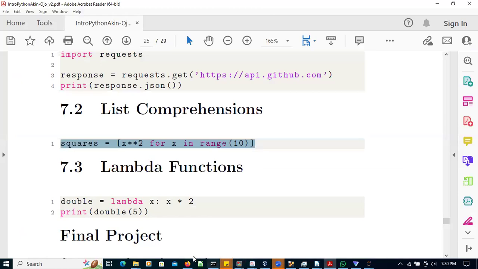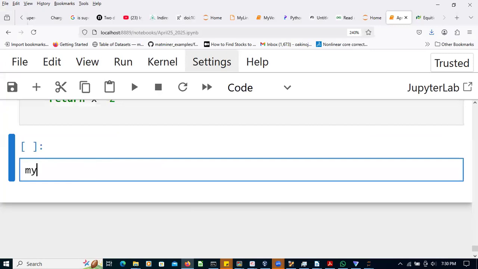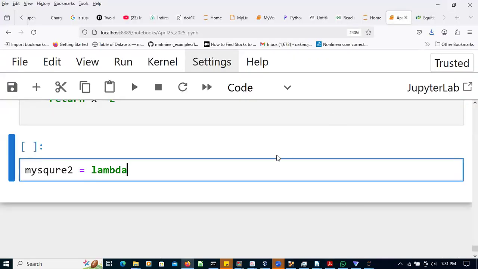So let me do that. So it's my square 2. Okay. And it's lambda. I need to get the syntax right. Okay. So it's lambda and then x. And then you put a variable. And then what should you do with the variable?